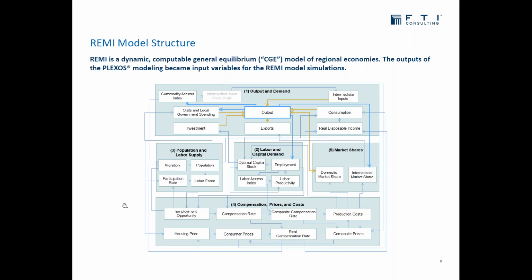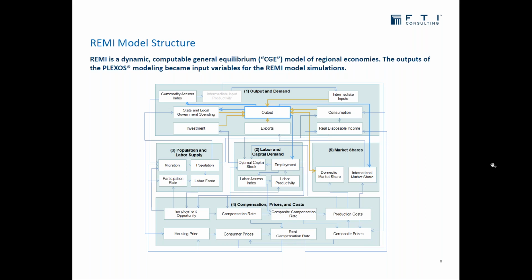Block 4 are the actual markets under which businesses and employers and producers and households, who are both consumers and workers, come together on various markets. So I'll highlight on the left side are the things that more influence consumer behavior. Migration is a concept that's worth bringing up, and I don't think it gets highlighted enough, even if it is one of the key dynamic model equations for REMI.